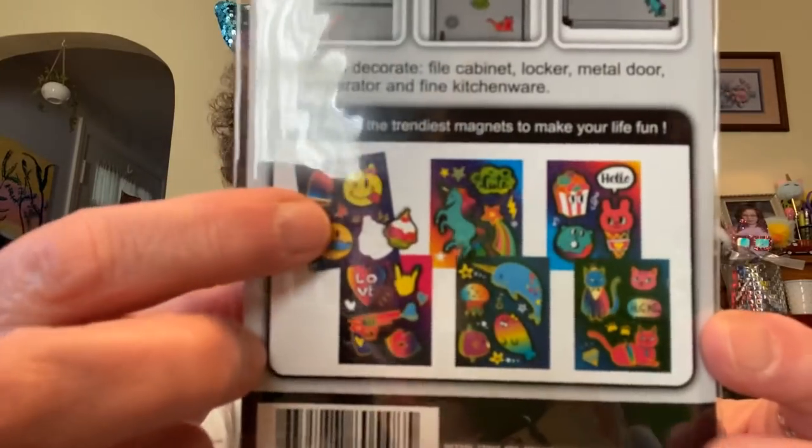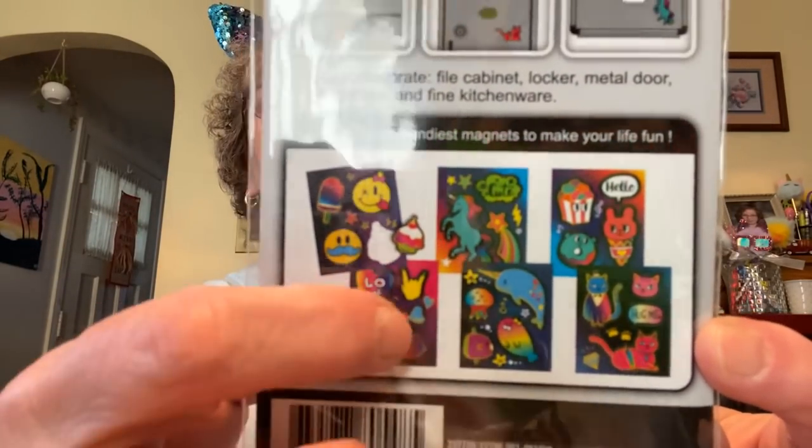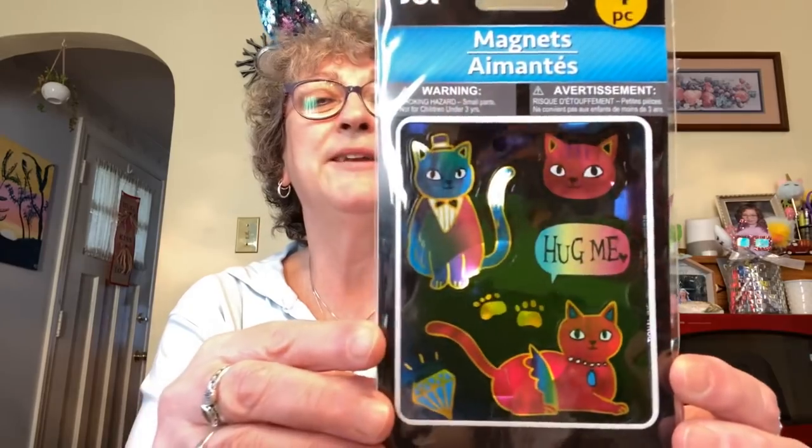I didn't see that one. I saw the narwhal one. I saw that one. Saw that one. But I'm trying to watch my magnets because I don't have much refrigerator left to put magnets on, to be honest with you. I know you can take a cookie sheet and put magnets on it, but then what do you do with the cookie sheet? I'm not going to hang it on a wall or anything. I don't know. I could figure something out.